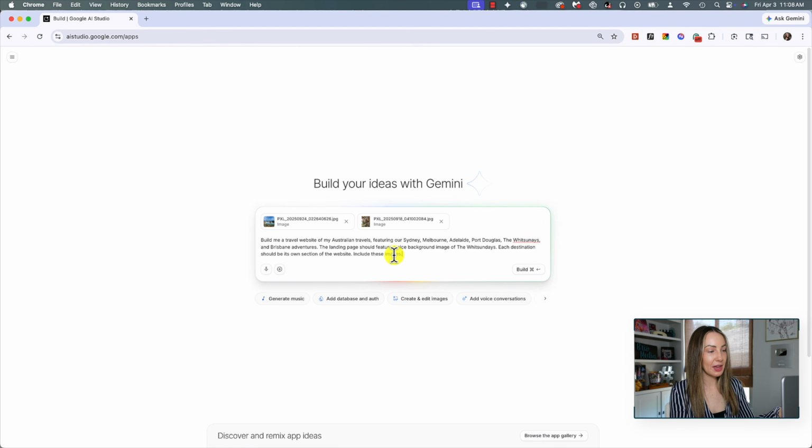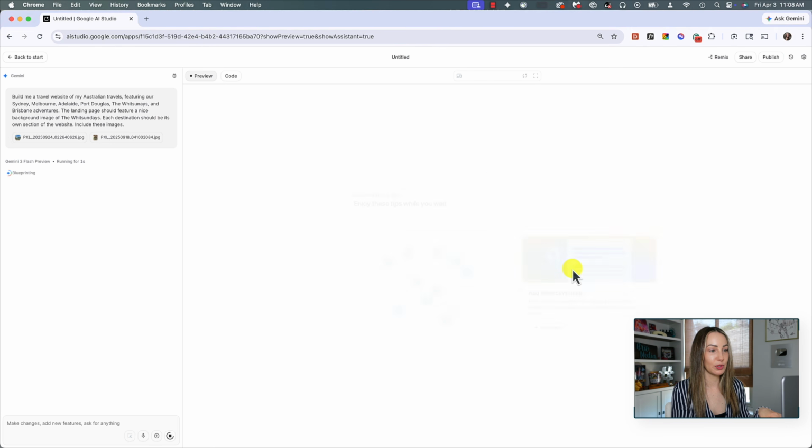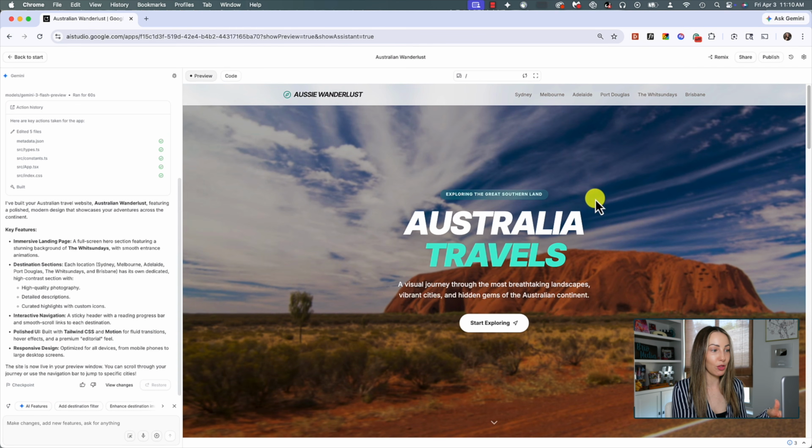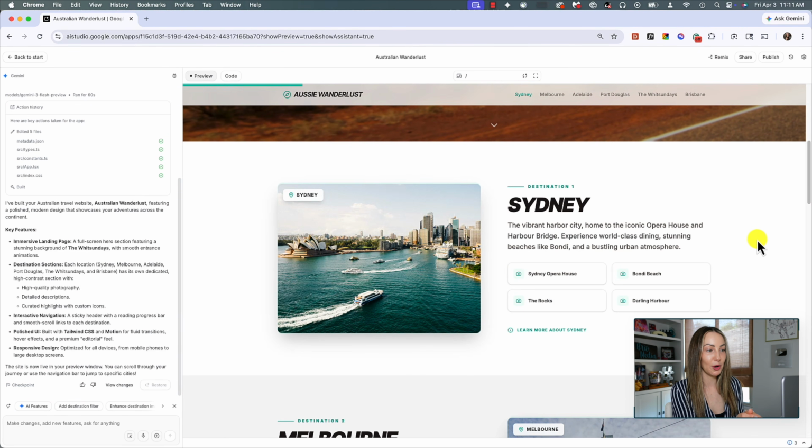You can also share it or copy the contents from here too in order to send it off to whoever you need. And by the way, for funsies, I also asked Google AI Studio to do the exact same thing, build that website for me so we could compare visually the differences in the results between Gemini and Google AI Studio, since it is also using Gemini. I asked it the same thing, I added a couple photos, and here are the results. It's pretty good as well, though it didn't add the requested photos the first time around either. So you can see how there can be some limitations to vibe coding.